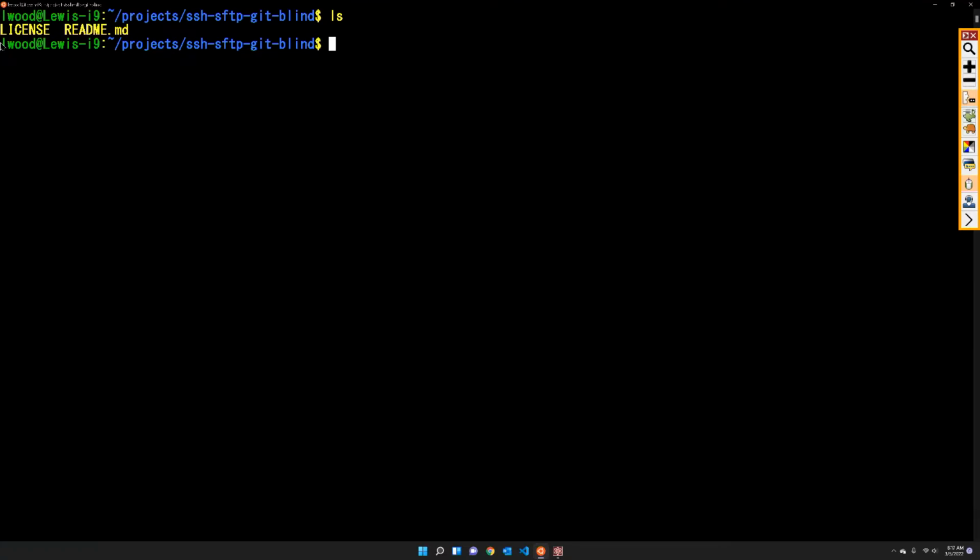Now I'm going to go into the subfolder: cd .ssh. I created a subfolder called .ssh, and what this simulates is what your SSH folder should look like.